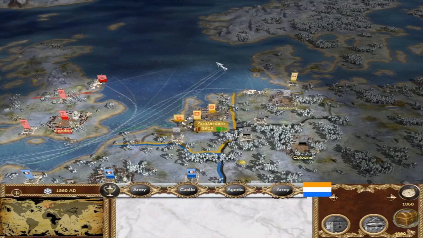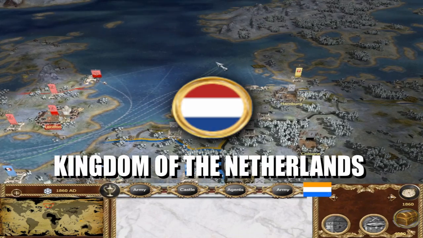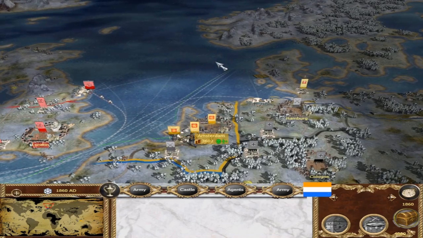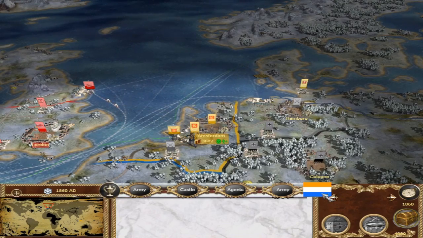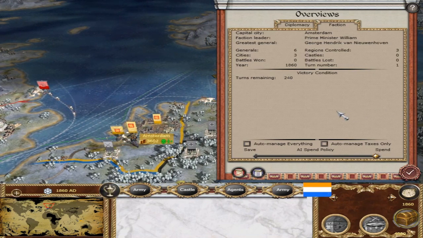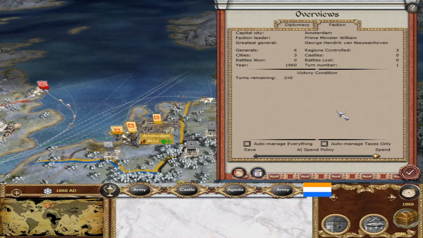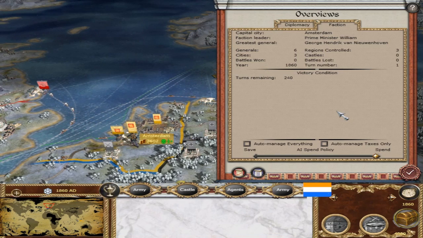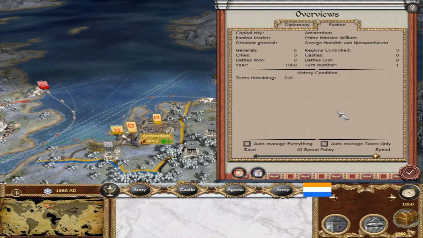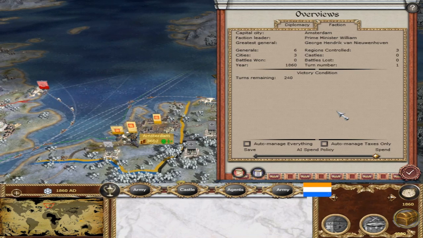So let's continue here in Steam and Steel. The next faction is the Netherlands. As always, the Netherlands begins as a main city in Amsterdam. So let's go ahead and see that the capital city is Amsterdam. As I just mentioned, the faction leader is Prime Minister William. In this case, the greatest general is George Hendrik, and we are going to control 3 regions, 6 generals, which those 3 regions are cities.